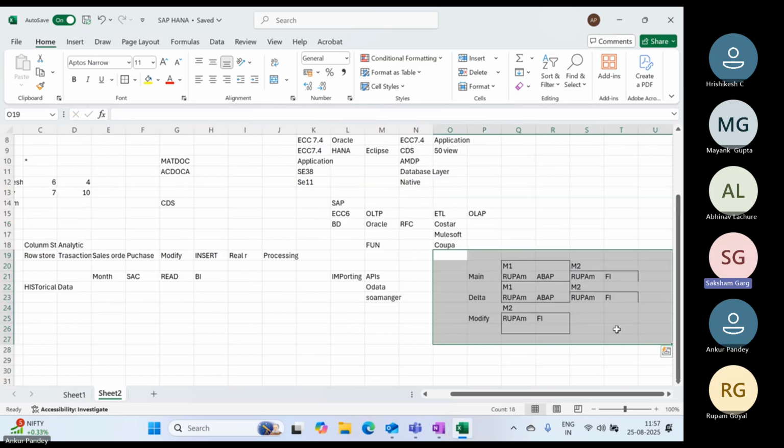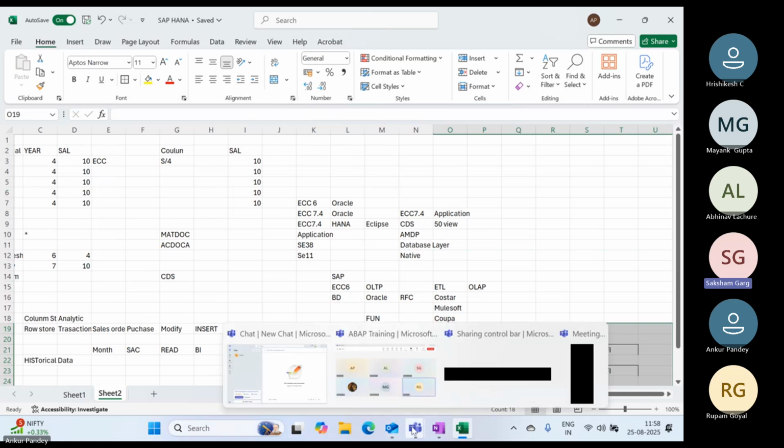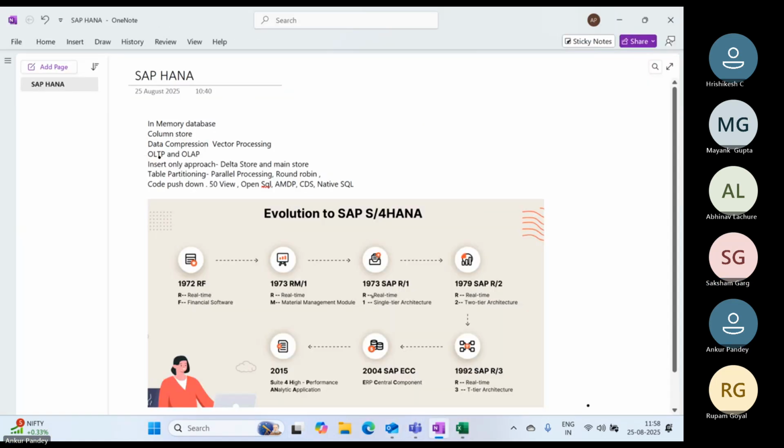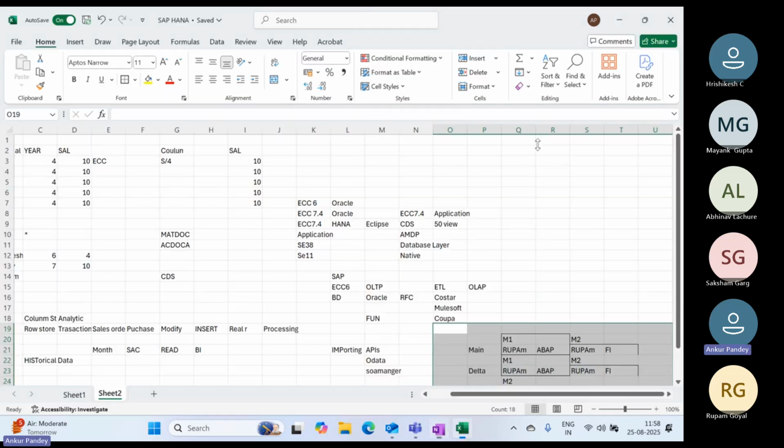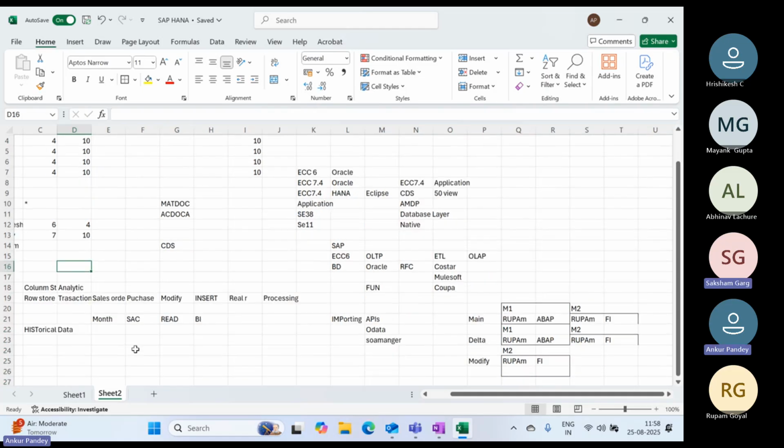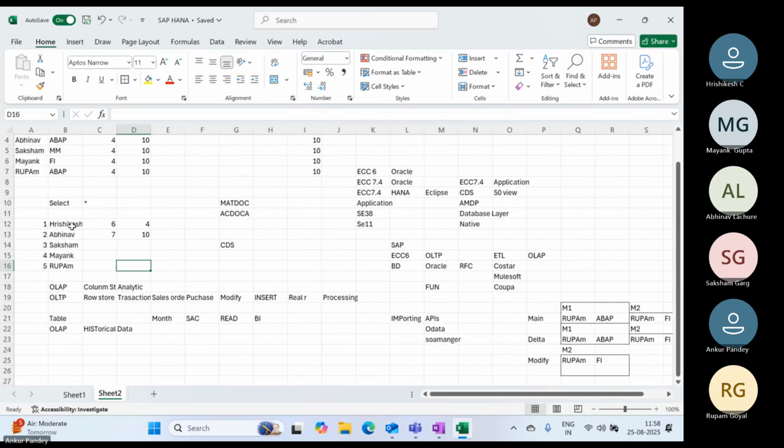We have the property called D. D for delete, A for active. Yeah, table partition. So table partition is like, you have heard about this round robin, right? Round robin is this one only, what I have explained to you. Using round robin, we can reduce the data. This is the technique.